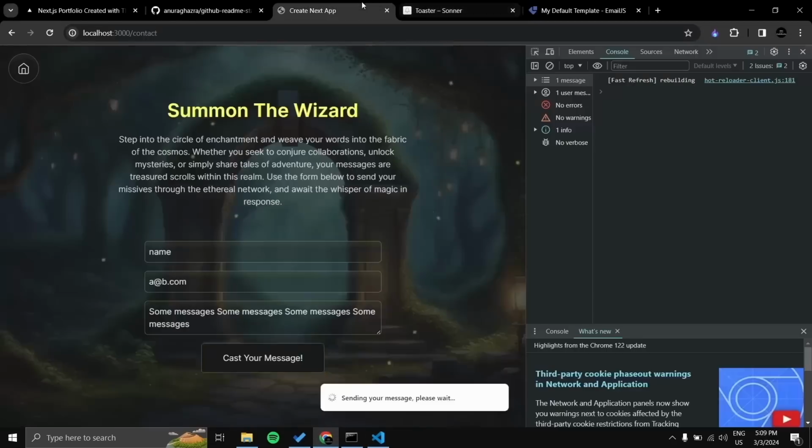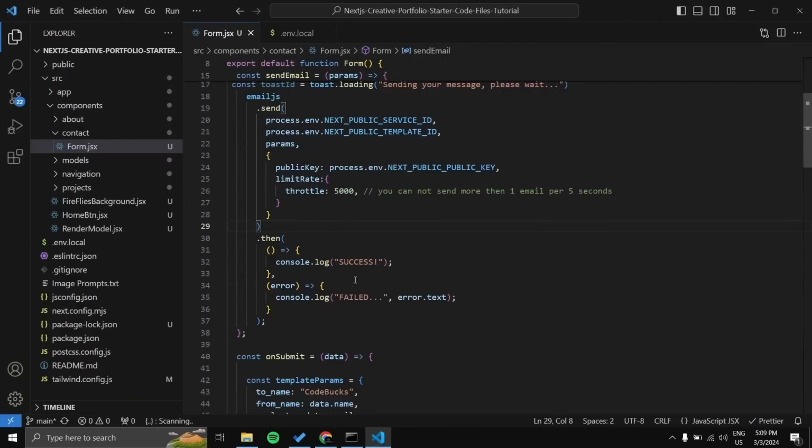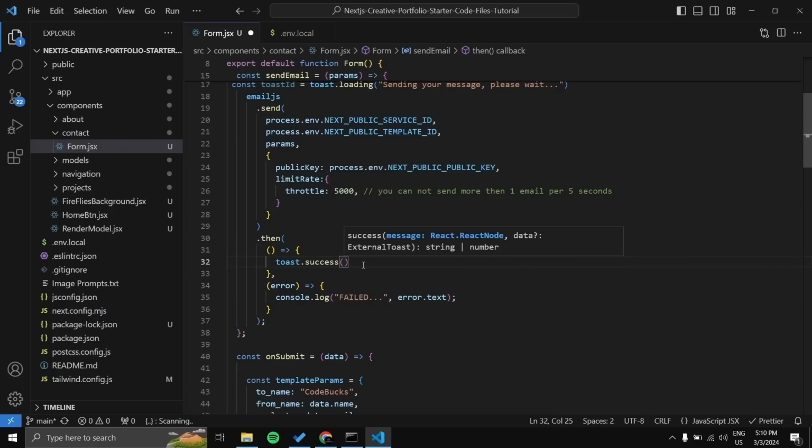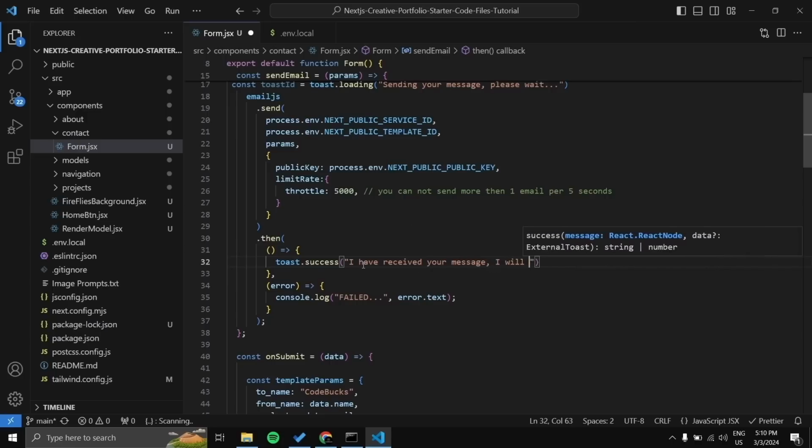So let's go here, and instead of this log, just write toast.success, and in the success, let's add a message such as I have received your message, I will get back to you soon. So that's it.